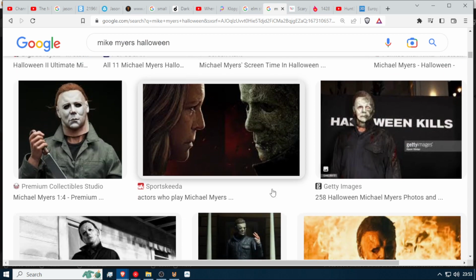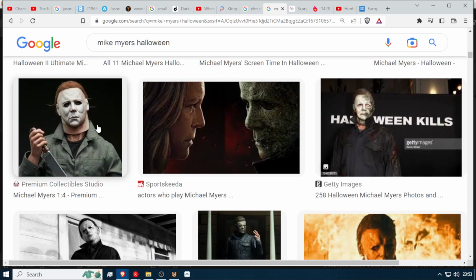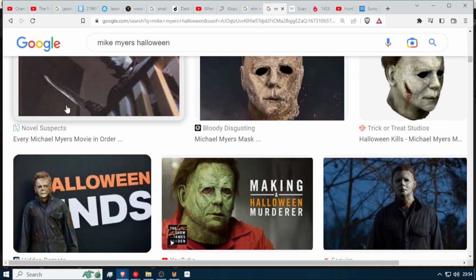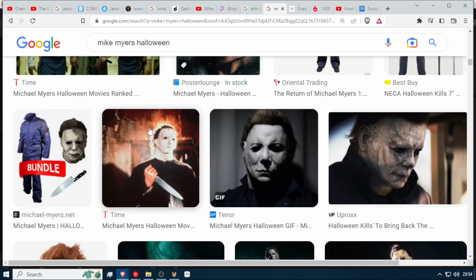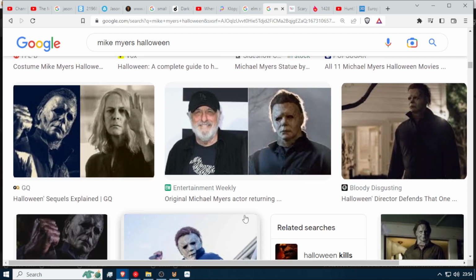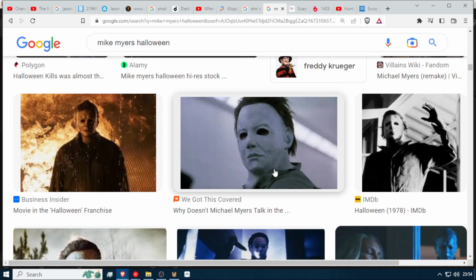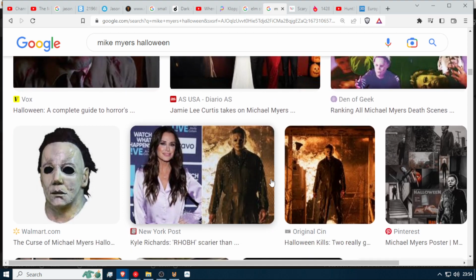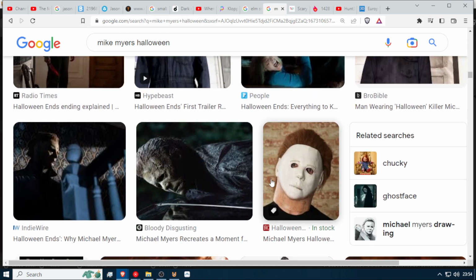I don't put that much detail. Look at that mask. No, it's completely blank. This one looks, I don't know. Doesn't look good. But as you can see, this is Michael Myers. He has brownish hair on the mask for some reason. I have no idea why.